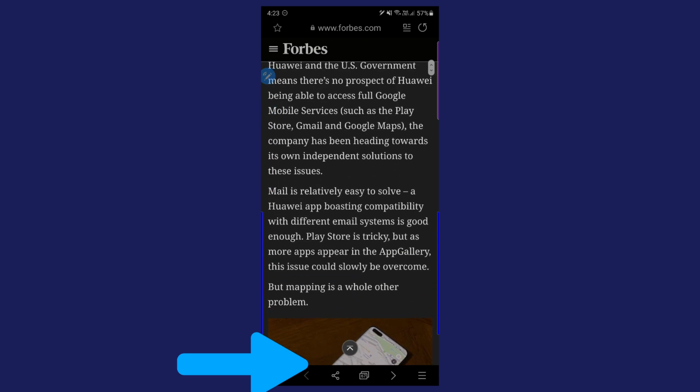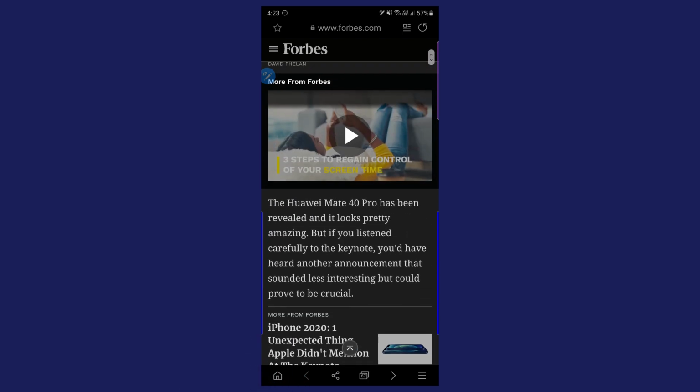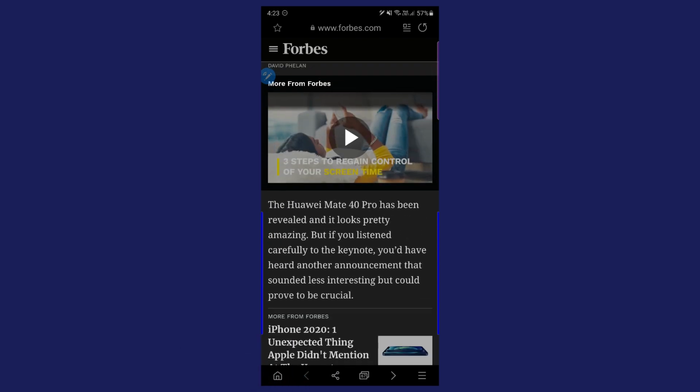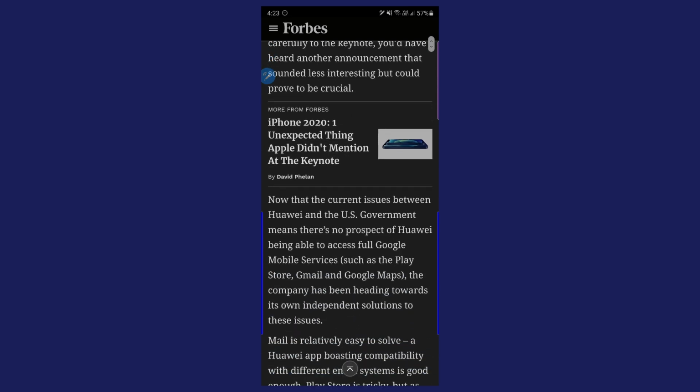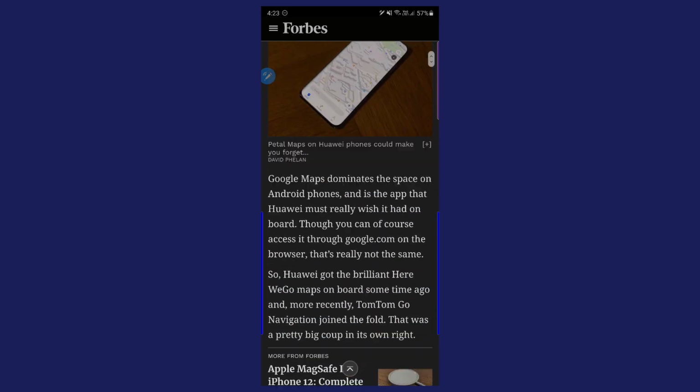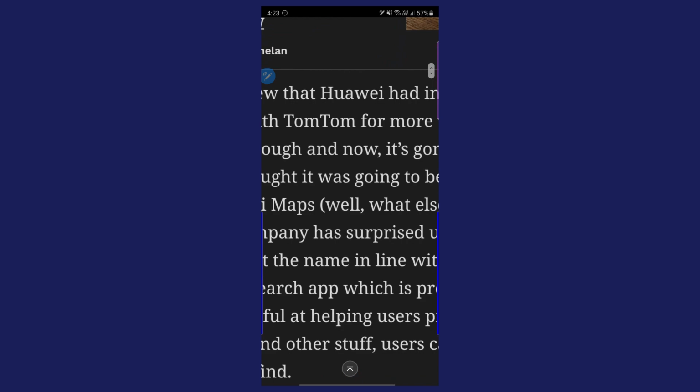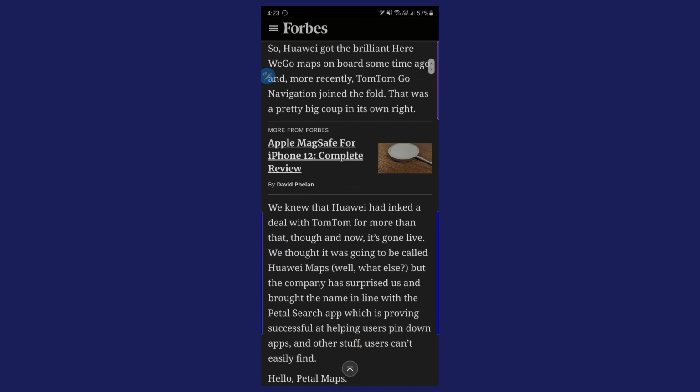Next, I'm on the dark theme here, and their dark theme is one of the best. I've tried many browsers. A lot of them have a dark theme. Some work better than others, but this seems to work on everything. It's fabulous. It really is brilliant the way it works. Zooming is perfect, etc.